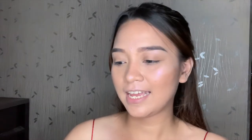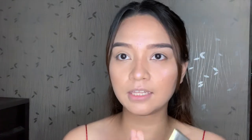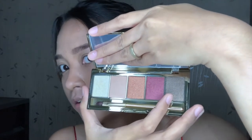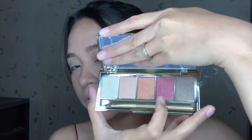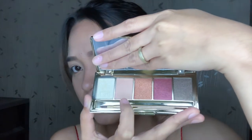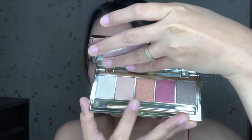So, let us proceed sa next product, which is ang Lustrous Eyeshadow Palette. So, pagbukas natin, makikita nyo naka may cover pa yung mirror. They have 5 shades. Meron silang brownish black, then merong purplish red, may orange, glittering, meron din silang matte na flesh color din, white. So, yung itong apat, except dito, para siyang medyo matte. Yung itong tatlo, tsaka ito, glittering, shimmer na eyeshadow.